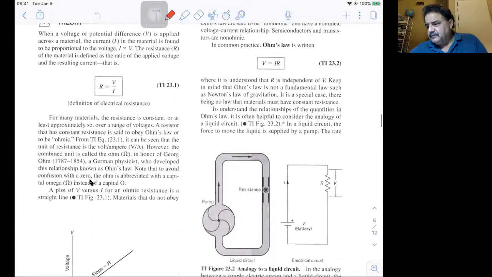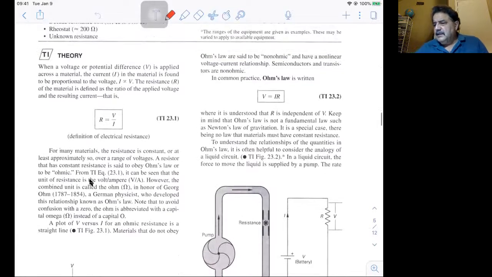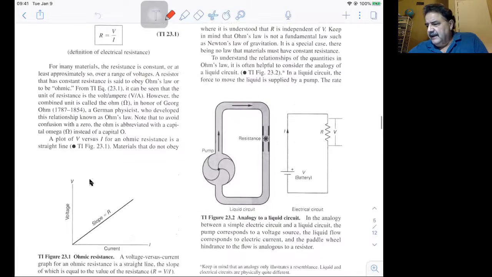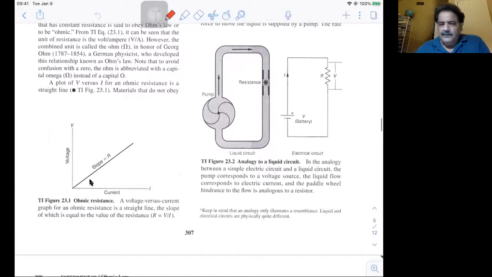And you can see that voltage divided by resistance is equal to current, and current times resistance is voltage. Those are the three equations that define Ohm's Law. You can see here we're going to plot voltage over current, and the slope is going to equal resistance, as I said before.